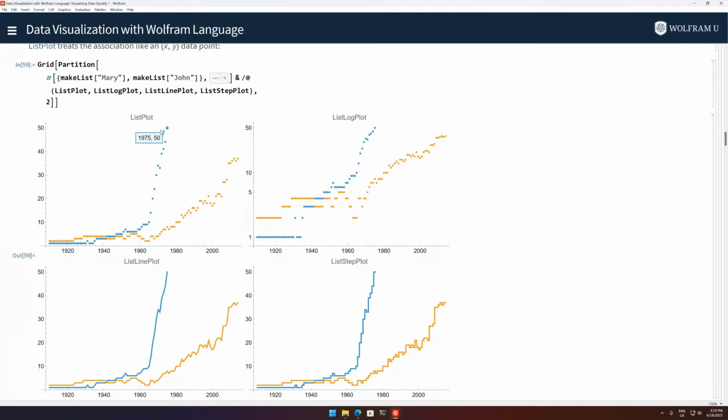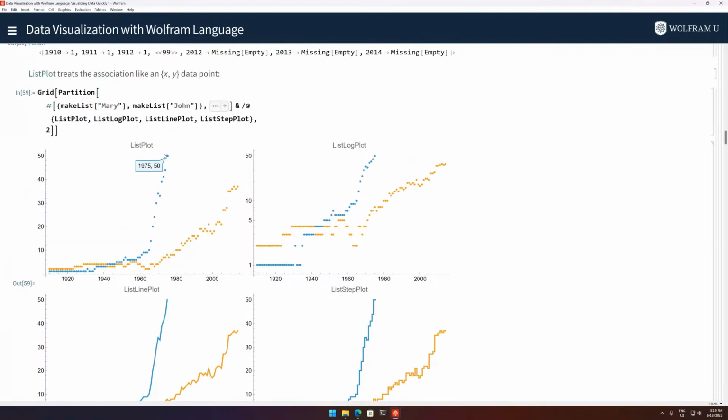So in 1975, the name John was ranked 50th most popular name. So actually, that might be right. If John is ranked 50 in 1975, that explains the missing data for the period after 1975, because it was not in the top 50 anymore.